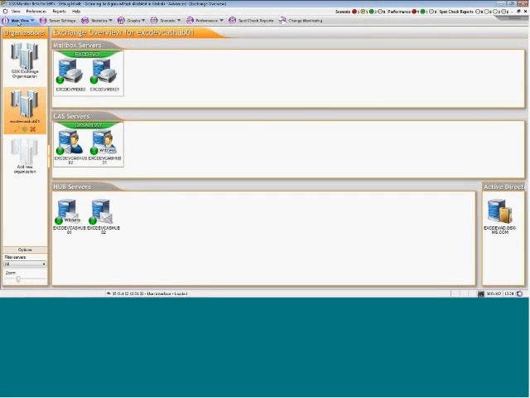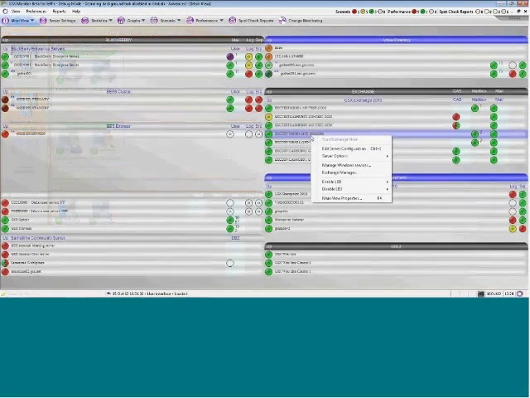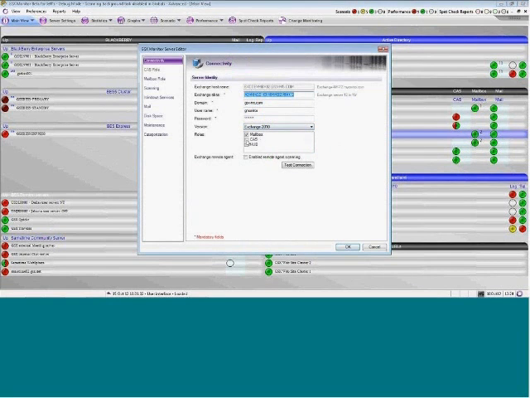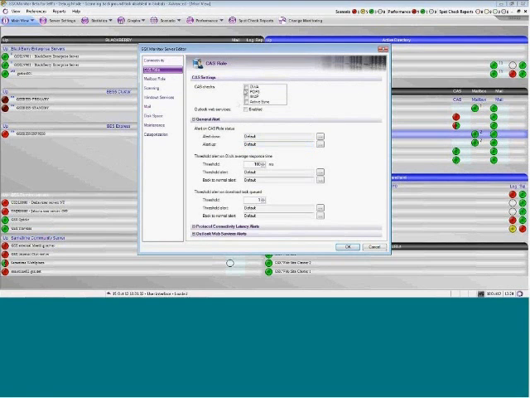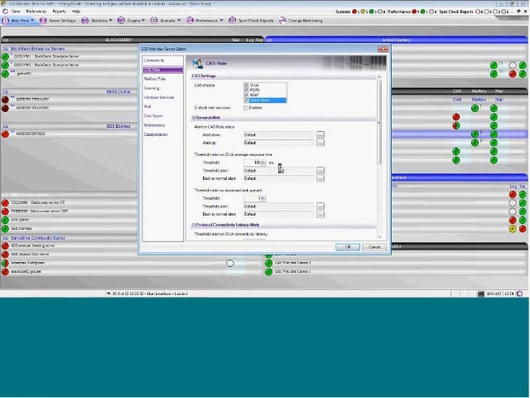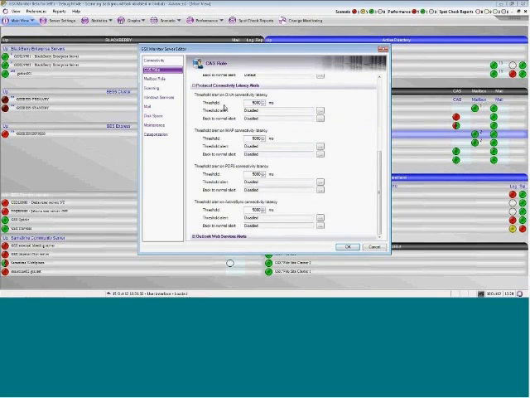So if we go into the main view, for example, and I take any server, I just want to show you how to configure that. You will see it's very simple. You just click on the role you have on this server: mailbox, CAS, hub. If you have a CAS, you just click on what kind of check you want. It's very simple. And then for all of these checks, you have the possibility to put a threshold.